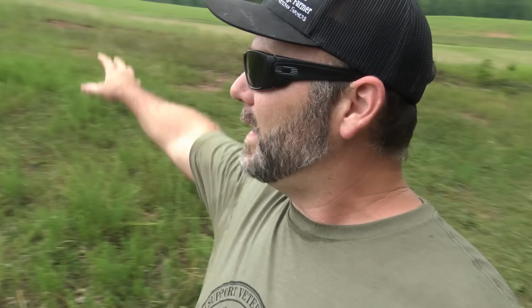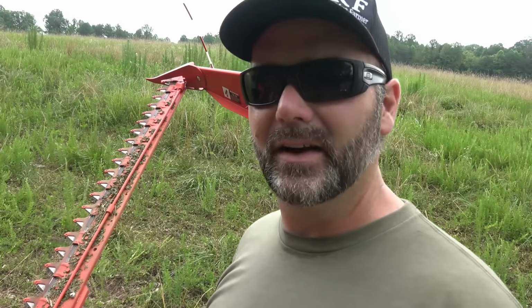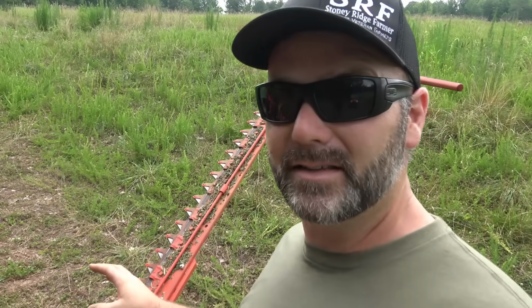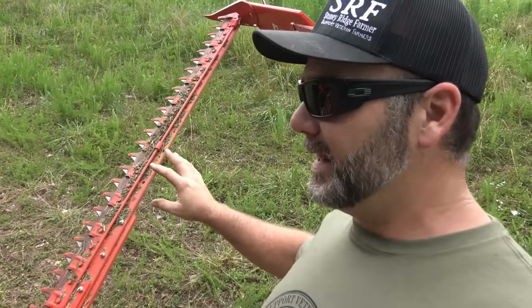Okay, so if you look back behind us, we've already cut a couple runs back in there all the way around this pasture. And this pasture is somewhere in the neighborhood of 30 acres, something like that. Typically, it takes me around an hour to do an acre. With the Maschio right here, I'm finding it's moving much faster. So the blade system here is really sharp, and it cuts really fast, almost like a haybine.